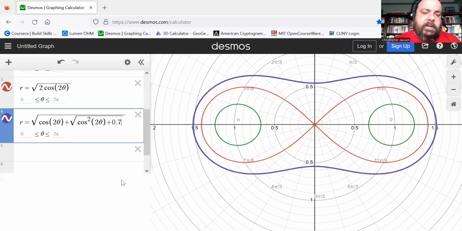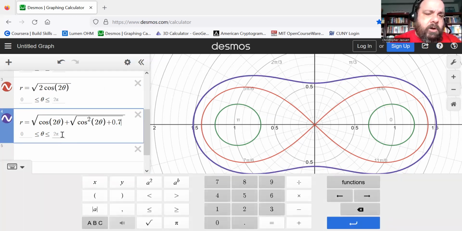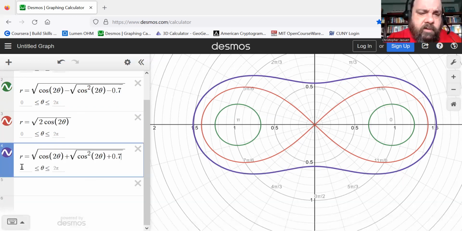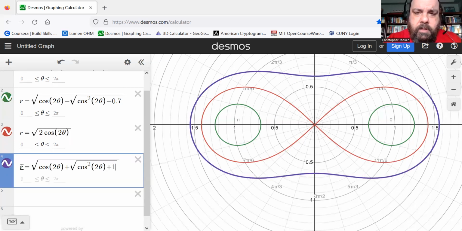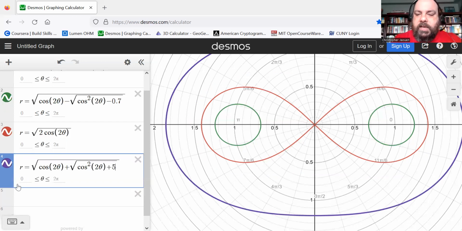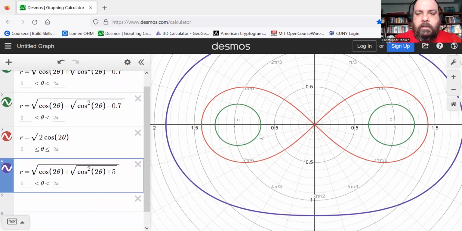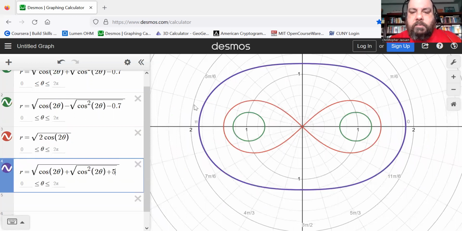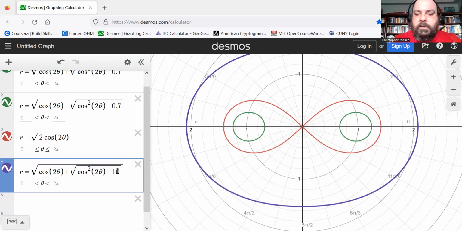All right, and as the constant gets larger, I think that dimple sort of evens out. So for example, here if the constant is 1, notice it's getting less dimpled in the middle, I guess. Then let's say 5. Notice that again the dimple gets more and more ironed out. If we go even larger, it's becoming more and more elliptic shaped. So that's what the actual graphs look like.